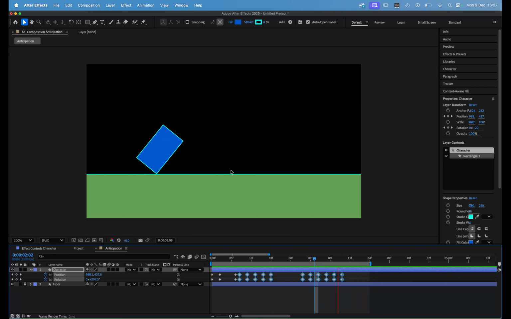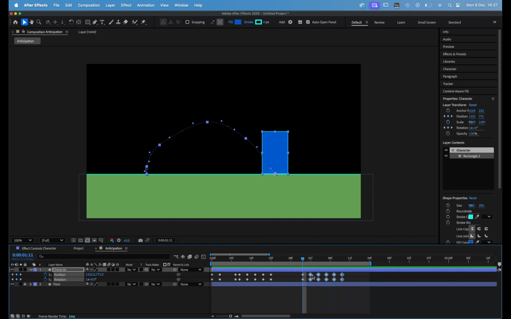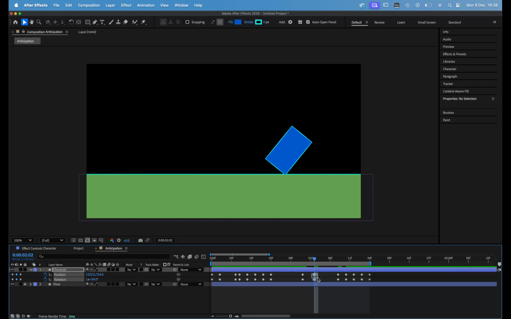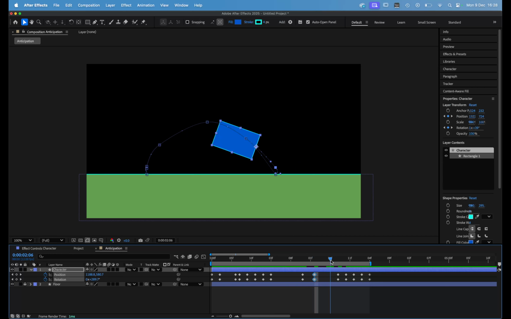So this is what I want you to do next. You're going to include a little bit of anticipation. I've done it on one side. You'll need to do it on the other side as well. So again, you would need to do what I did and move these frames over, and then you can simply copy and paste, but then obviously move him to be in this other direction. Again, you want to hold that for a number of frames.